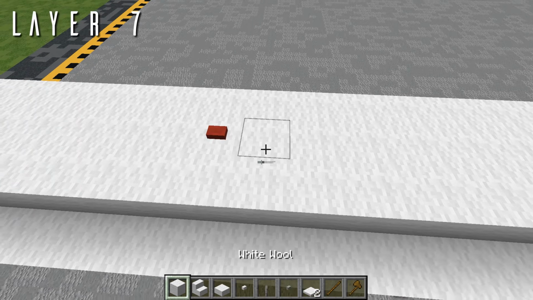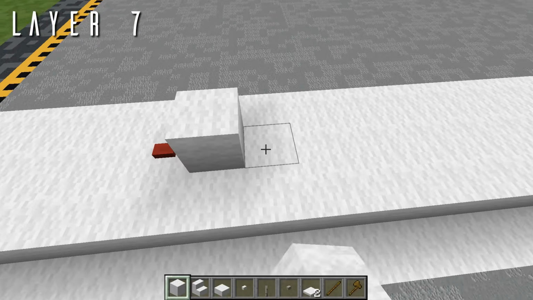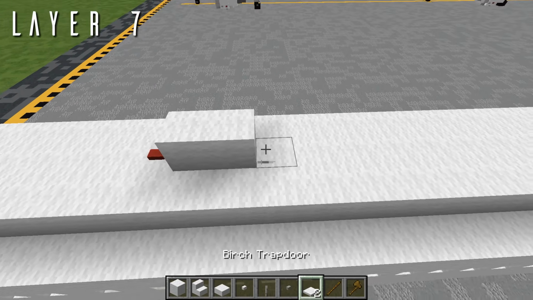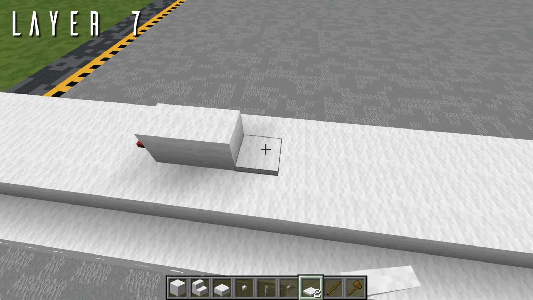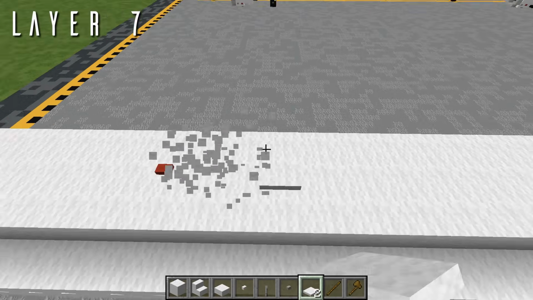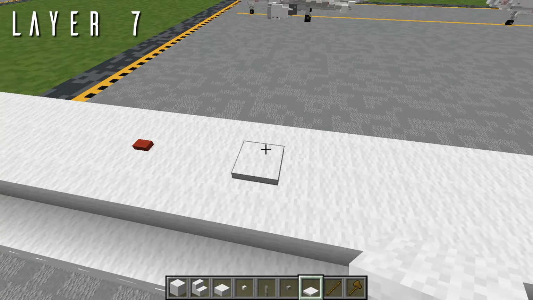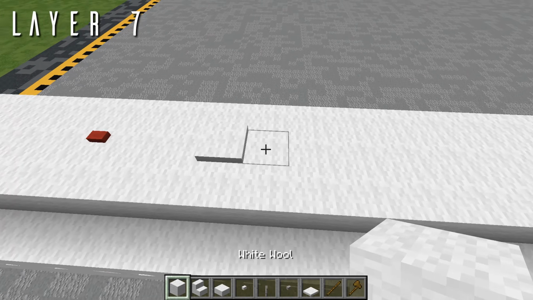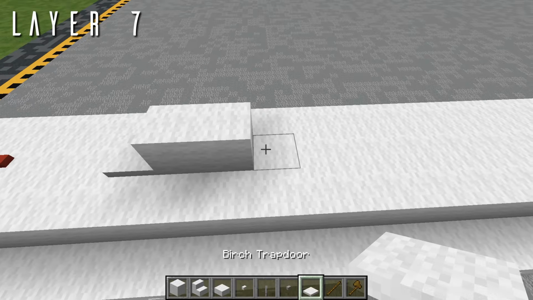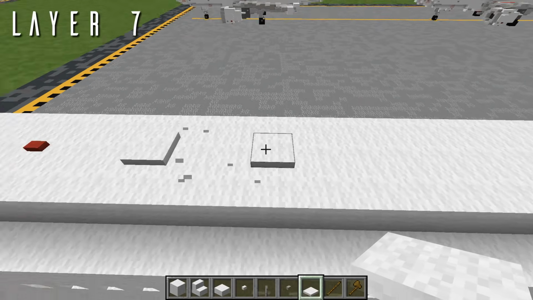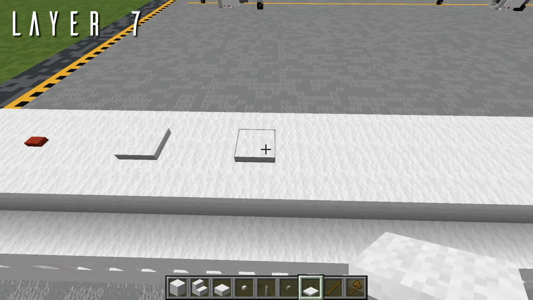Next, we've got 2 bolts going back with the temporary bolts here. We'll just continue counting with that. And then this will be a birch trapdoor right here, or again, iron trapdoor in default. 2 more temporary bolts going back, 1 and 2, and a birch trapdoor right there, for some larger radio antenna fairings there.